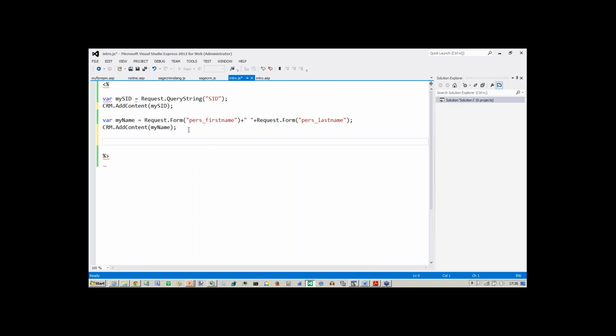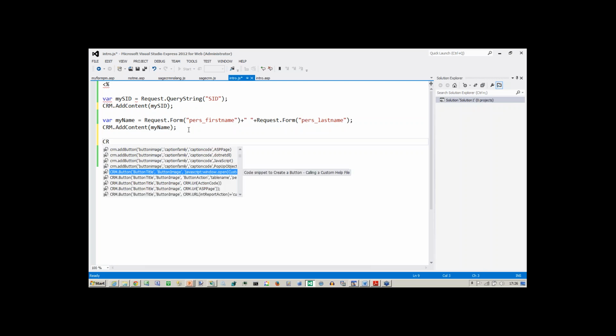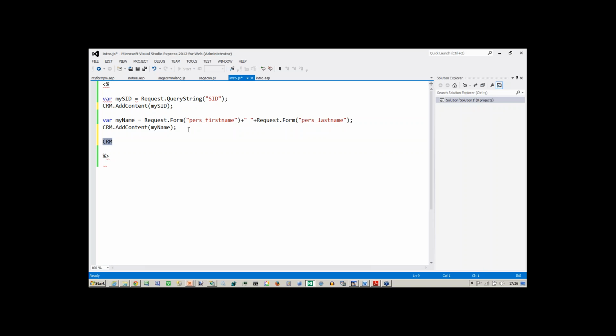So this content represents the HTML that we're generating, and we can then render the page by saying CRM, or I should actually say response.write, because we do actually have to write it out in the end. But what we do is then say CRM.getPage. This is going to, in a CRM page, wrap everything with the correct furniture.